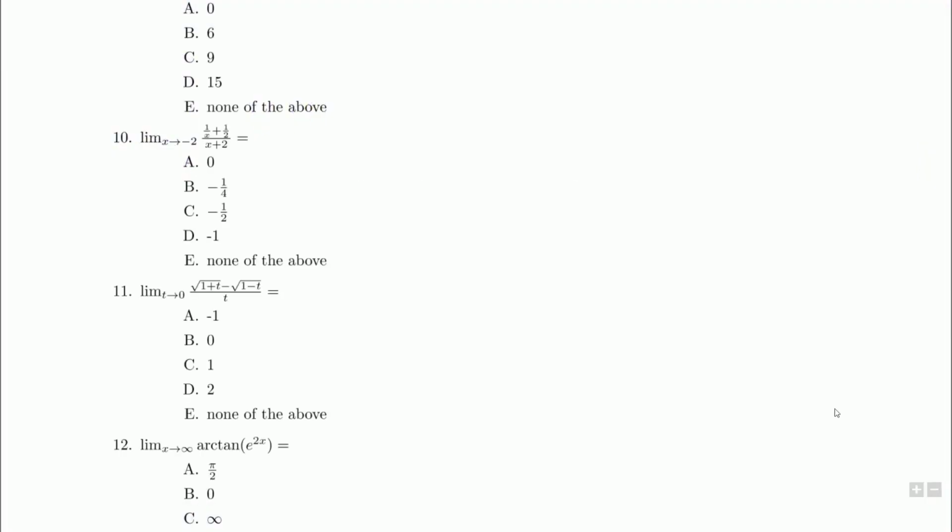Welcome back as we take a look at question number 10. Another limit. We've got the limit as x approaches negative 2 of 1 over x plus 1 over 2, all over x plus 2. Now, just like the last question, if we think about it, this looks like another first principles derivative. It just looks like the form that we typically avoided in class because it was hard to work with, hard to factor things out. But it really is. More importantly, how would we approach this question if we saw it on an exam?